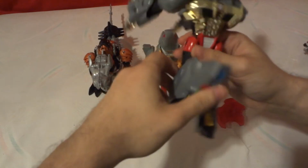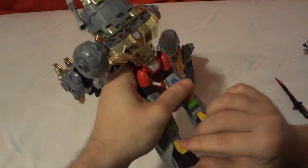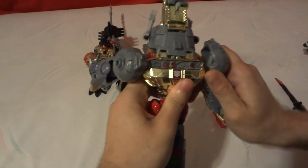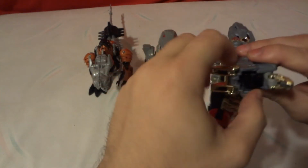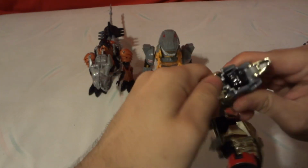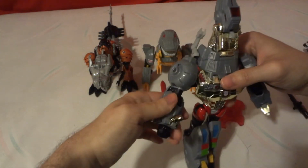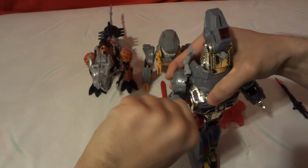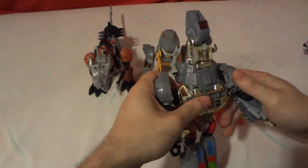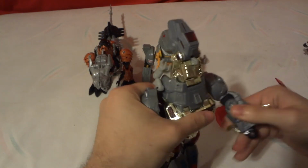So they just kind of go around and hide right in there. Make sure you got the feet up. The hands kind of pop out to the side a bit. I really have no idea how you get the hands out. Oh, just flip them up. There's the hand. Then rotate that around. Yeah, come on, here. Flip up. Close. Rotate.